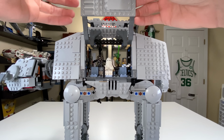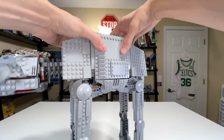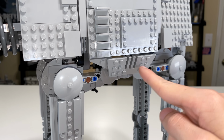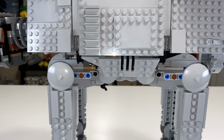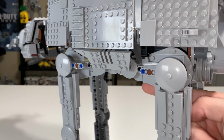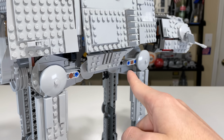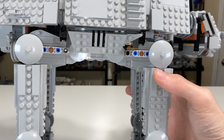Closing the doors is just as easy as opening them, 1 and 2, just like that. And let's talk about the design of the legs and everything and how sturdy those are. I'd like to say that the design of this is beautiful, much better than in years past. They've really worked on stuff like that. And also the armor plating on the inside of the leg here is wonderful. Great building technique for that. You can see that on both sides. Just the armor plating on the inside is so clean there. Much better again than in years past.